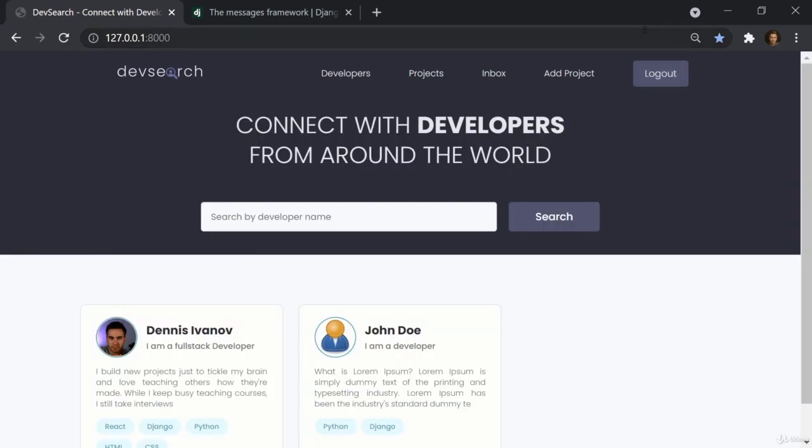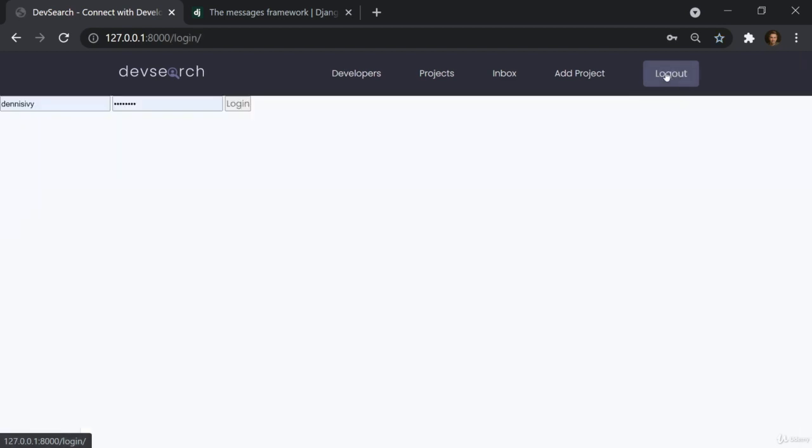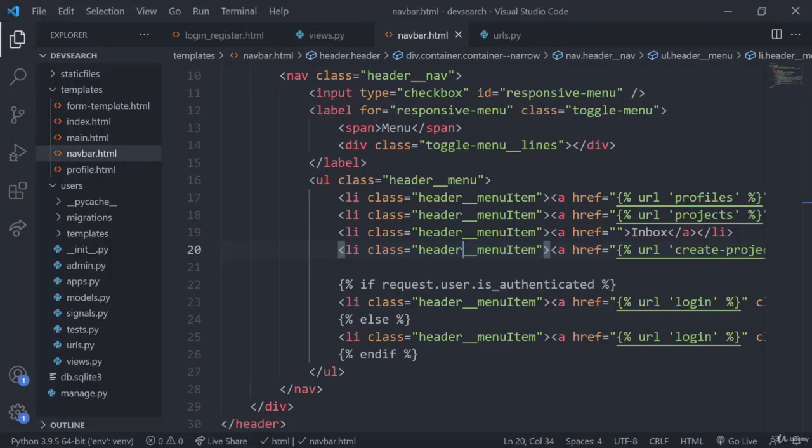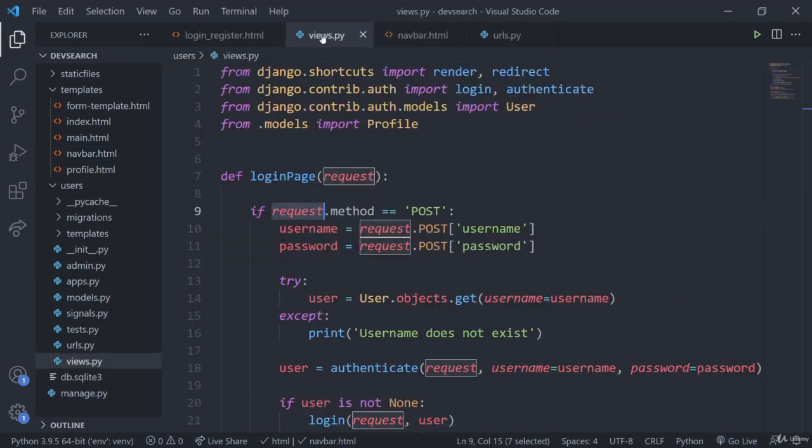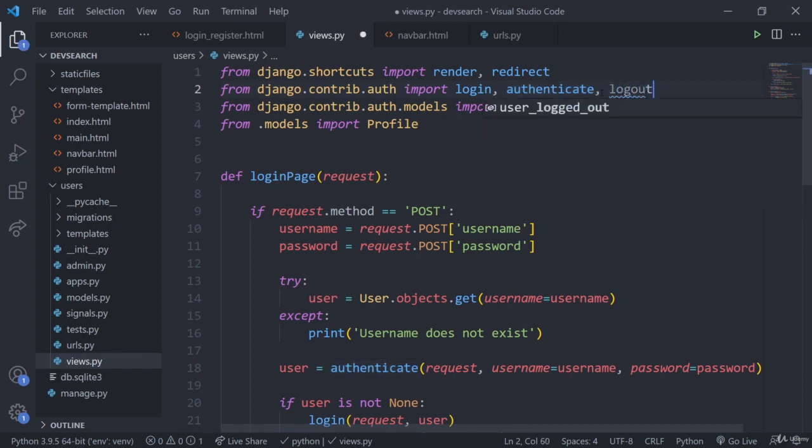So let's do a few things here. Let's first log out the user, and then we also want to restrict the user from seeing this page if they're logged in. So there's no reason why a logged in user should actually see this page. So let's go and add in that logout functionality first. So for this, from django.contrib.auth, we want to import a function called logout. And this is simply going to take in the request and simply delete the session ID.